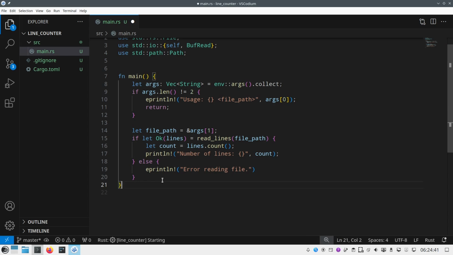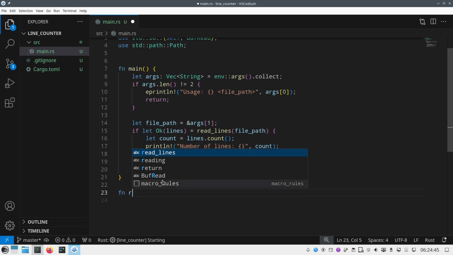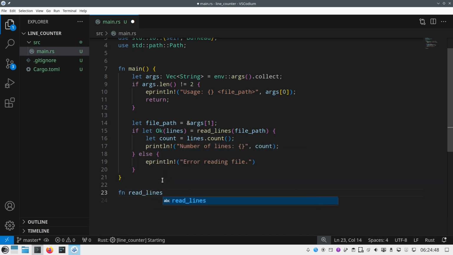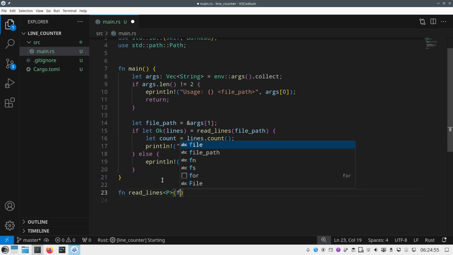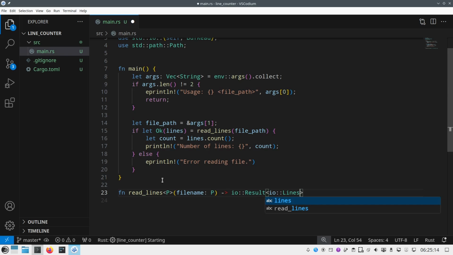So we go write another function called read_lines, okay, filename, and again I will explain after I finish writing. io::Result, okay, io::Lines, and again io::BufReader, File.